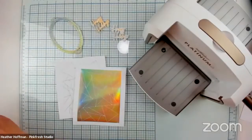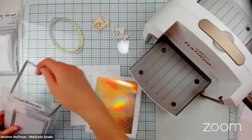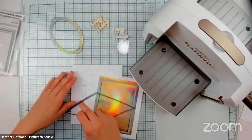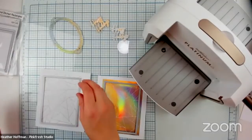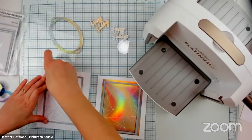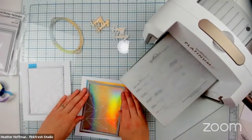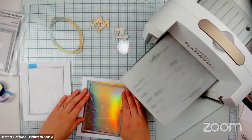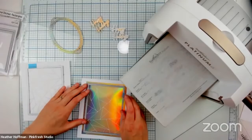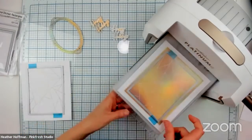Okay, really quick, I'm gonna go ahead and move on here, and I'm gonna die cut both of these. I think I'm gonna do one with just the stitched rectangle and one with the diagonal stitched rectangles. Either one would work. I've got my tape here to hold that in place. Okay. Just tape them both down and we'll die cut. And then I think that'll be all of our die cutting. Let's see. Just checking, making sure I'm not missing too many comments or questions. That one down, and then we'll have these all ready to turn into our cards.